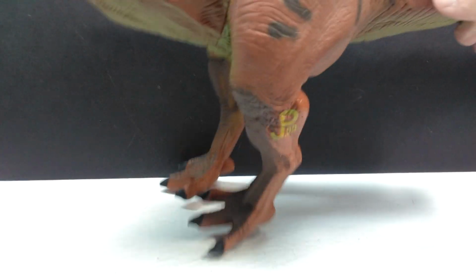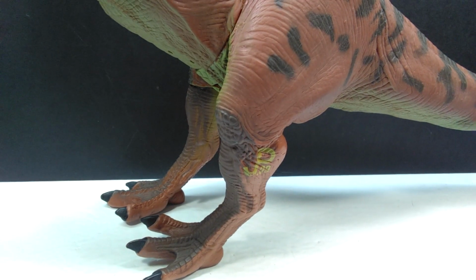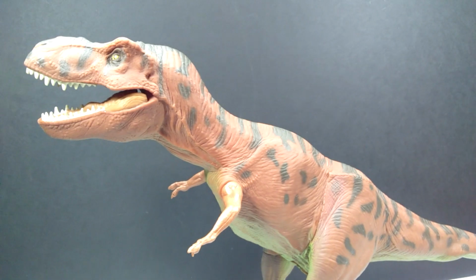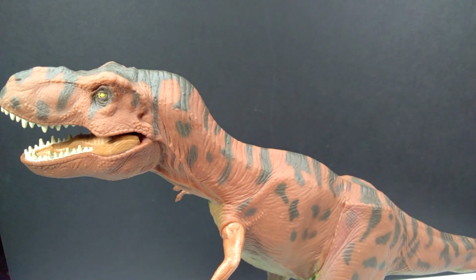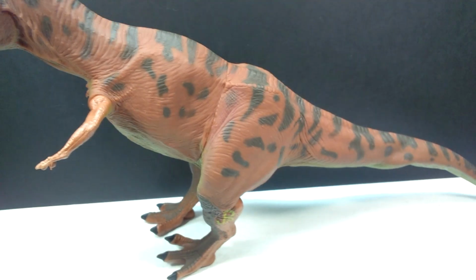And the final figure, and probably the third or fourth time now that I've purchased one, because I am just absolutely obsessed with the figure. And you could probably tell just by looking at the feet right there who it is, and of course the JP logo right there, but it is a Kenner Red Rex. So being included in a lot for 20 bucks with all of these figures, including a really nice Kenner Red Rex, and it's in great shape.